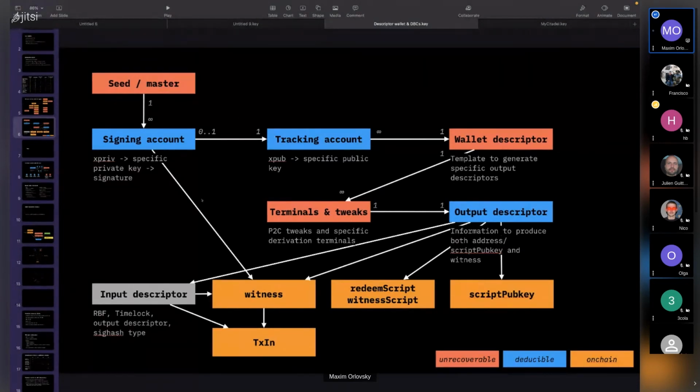Yes. Well, the input descriptor is a supplementary thing. So you see here, this slide I was presenting last week shows in red the things that you shouldn't ever lose. For instance, if you lose your master phrase, you lose your funds. The same thing applies to a wallet descriptor, because it is the way you pack different keys into producing an actual address.